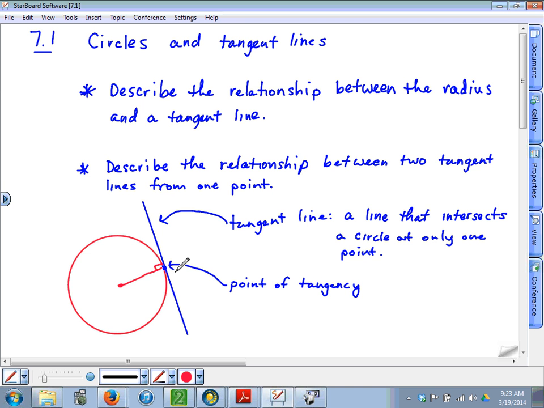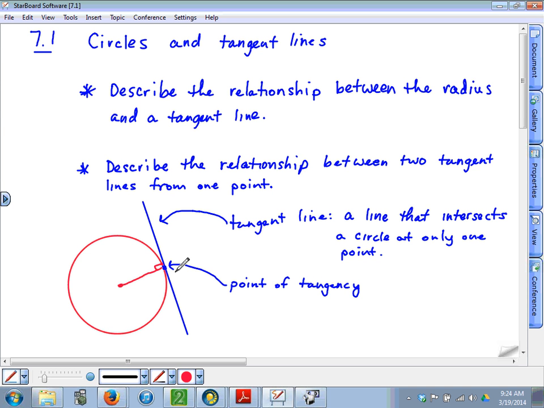Normally, if you think about a line going through a circle, imagine this in your head for a second. Imagine a circle and a line going through it. How many times does a line touch the circle? Twice, right? That's not a tangent line. A tangent line is a line that touches a circle only once on the outside. So what's the one that goes through a circle? A secant line. None of these are. These are only tangent lines.